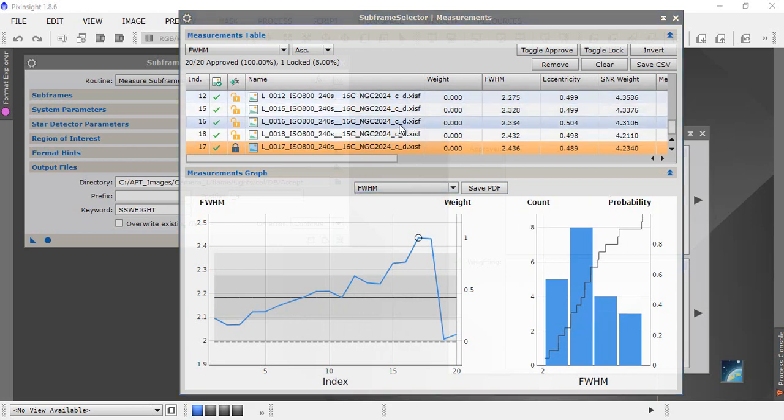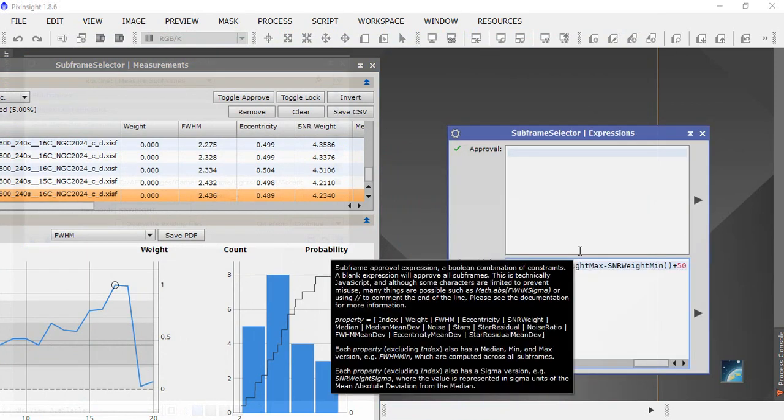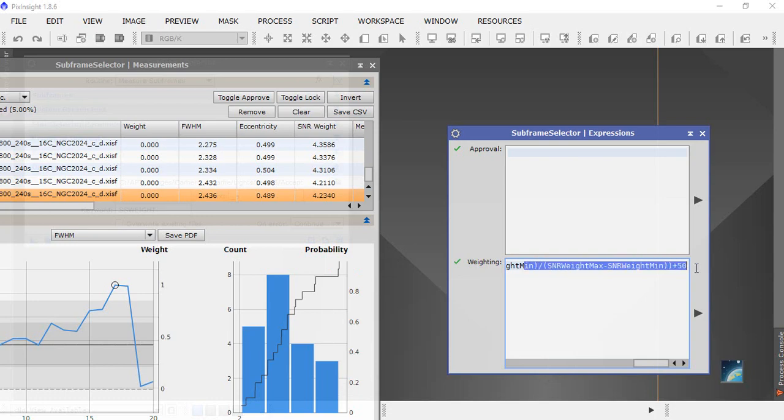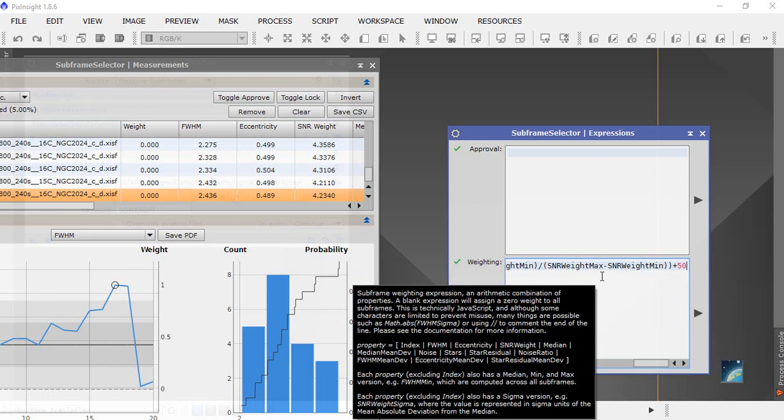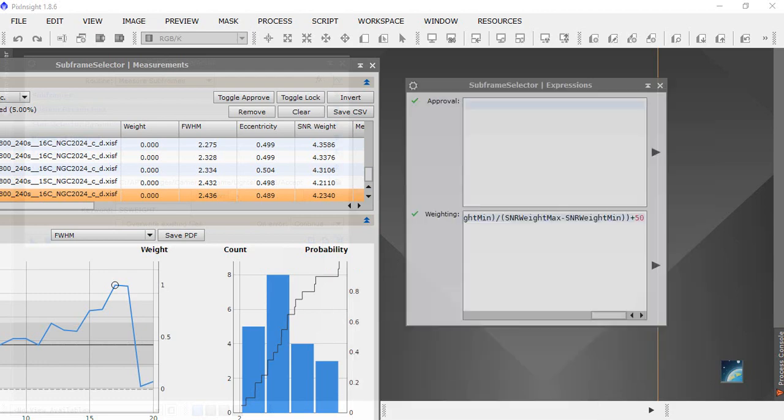We need to have a weighting for each image, and the higher the weight, the better the image. But at the moment you can see it's all zeros. So to get a weighting, what we have to do is apply a formula in Subframe Selector expressions. Now the formula I'm going to put in here is this formula here. I don't know exactly what all that means. What I do know is I got it from the Light Vortex Astronomy website and it was developed by a guy called David Alt. So I'm giving them the credit here for the use of this formula, and we'll also put the full formula down in the comments section under this video.